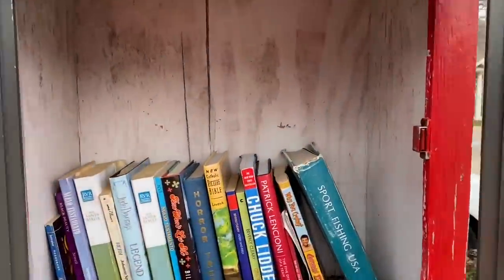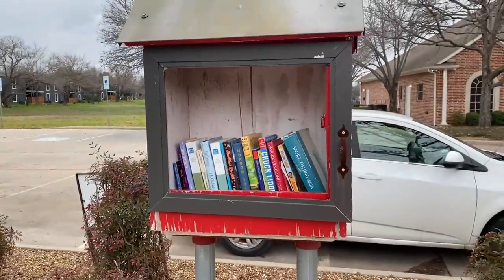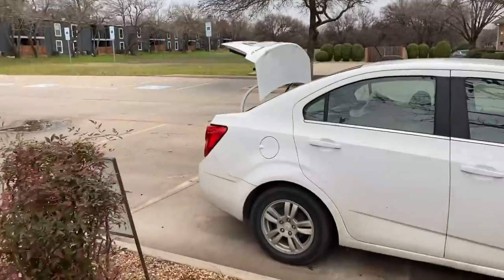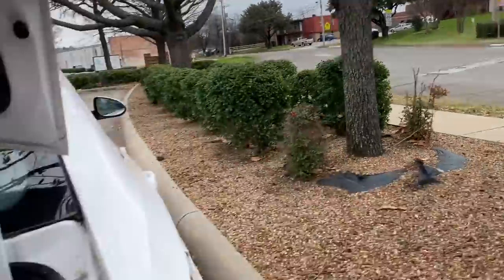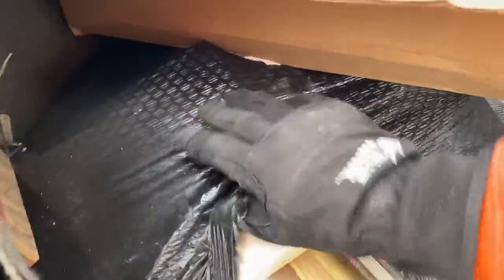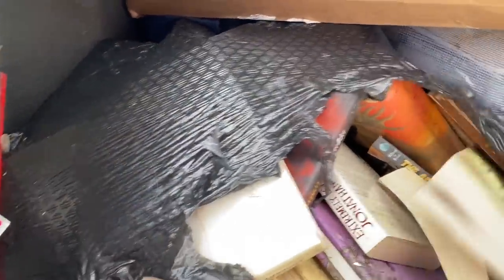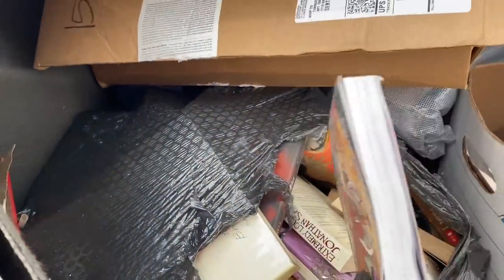I wish I could do a new window. There's that. All right, well, there's the library. And that's the nice thing about always having random trash in the back of your car. Not real trash, obviously, but you can stock the libraries and the pantries. I bet that this is a bunch more fairy books. My last video is when I found all of these. And these, oh, see, that's what I'm talking about. They need to get cleaned, but Kite Runner's a great book. Adventure Zone.